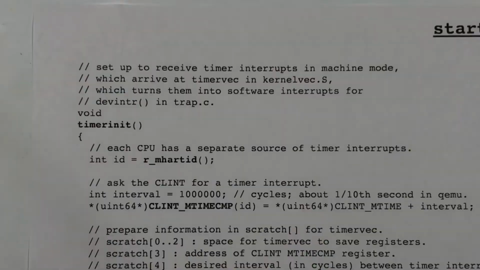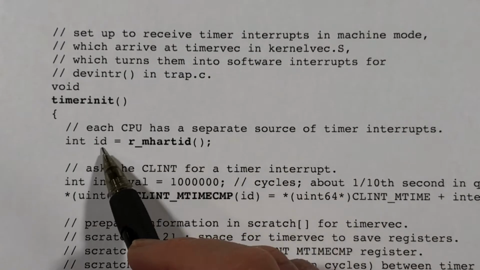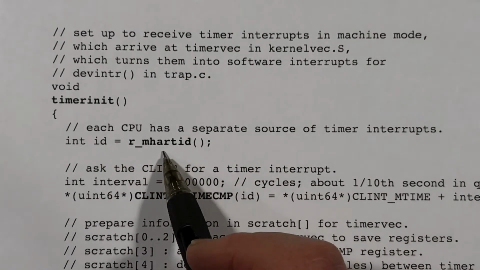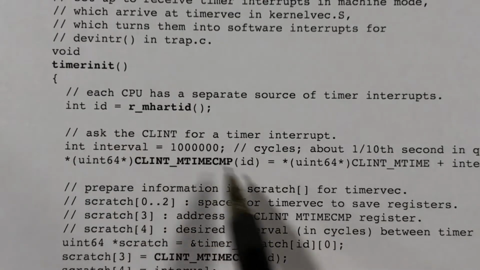The first thing we do in timer init is figure out what core we're running on. That just reads the core number, and we're going to be using that core number here.